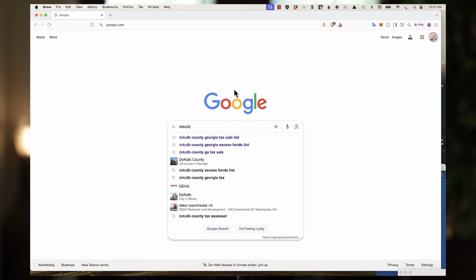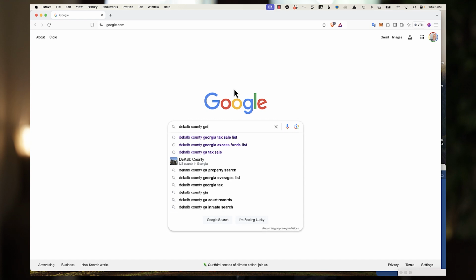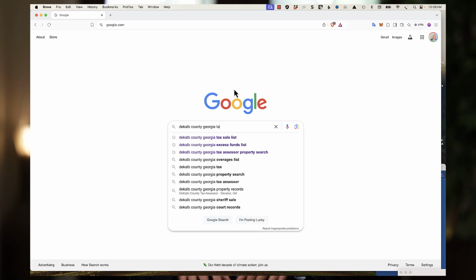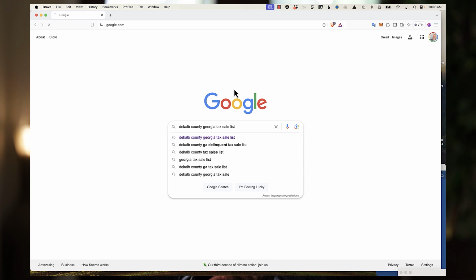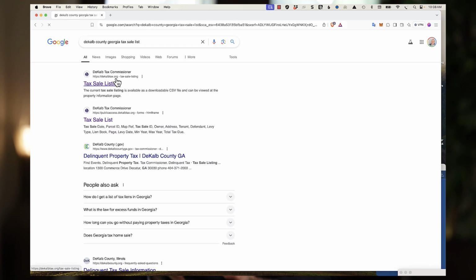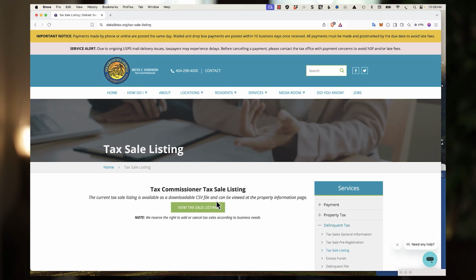So to find tax sale properties, the first thing you want to know is how do I get a list? Well, you're going to be glad to know it's really simple and it's free. Go to your friend Google, put in a search, and the format is the county, the state, and tax sale list. So for example, DeKalb County, Georgia tax sale list. If I put that into Google, it returns the tax commissioner's website. You can see on there, they have a place you can click to get the list. Click on that and bam, there's your list of properties.